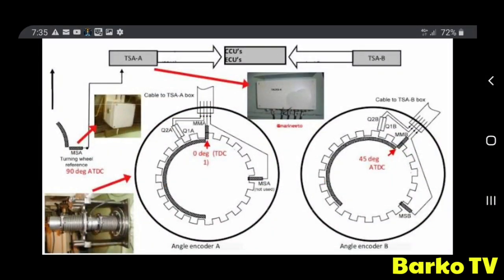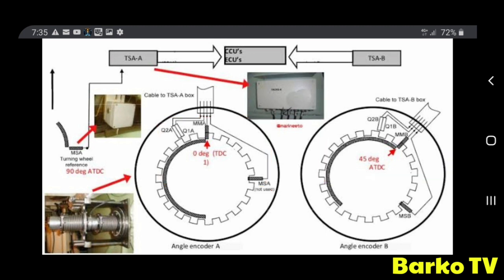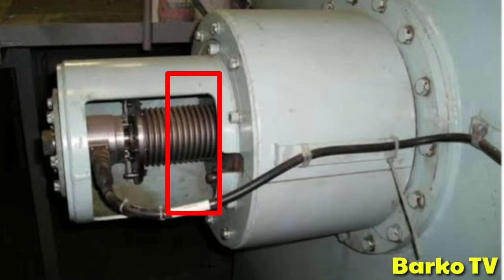Note, 0 degrees TDC 1 must be set to TSA A, and B is 45 degrees. This is an incremental encoder, the angle encoder, and the encoder has a compensator.